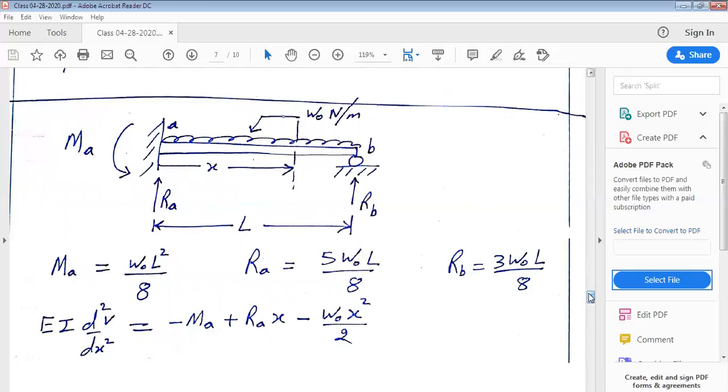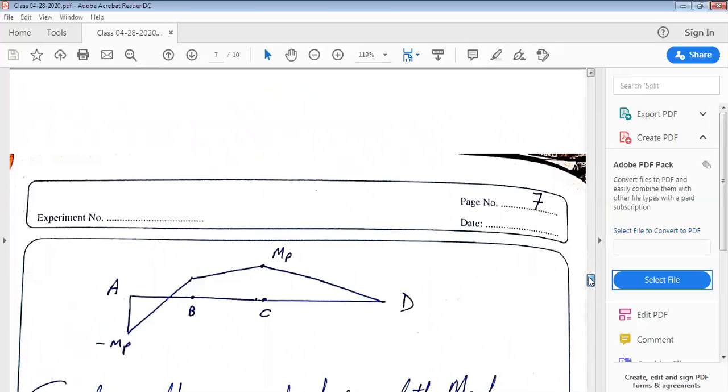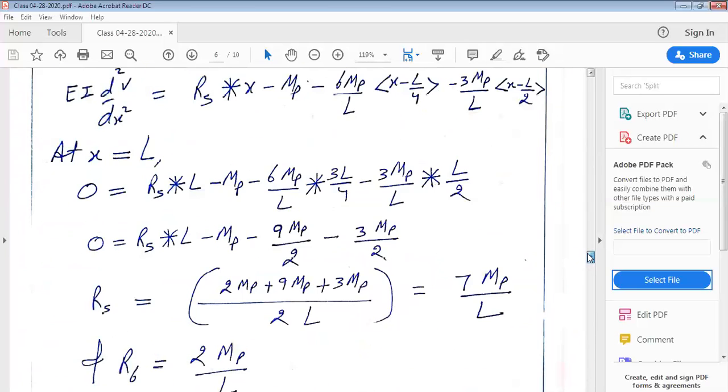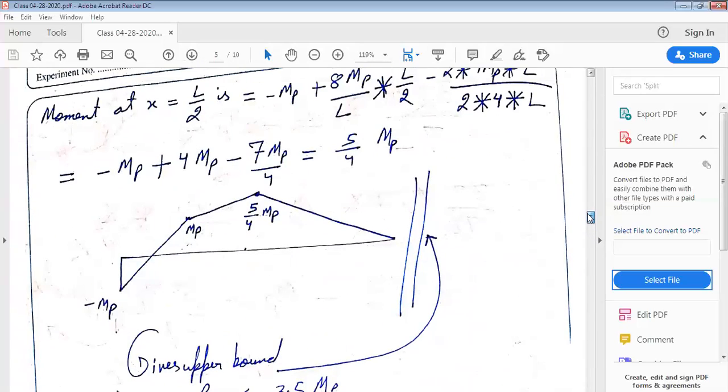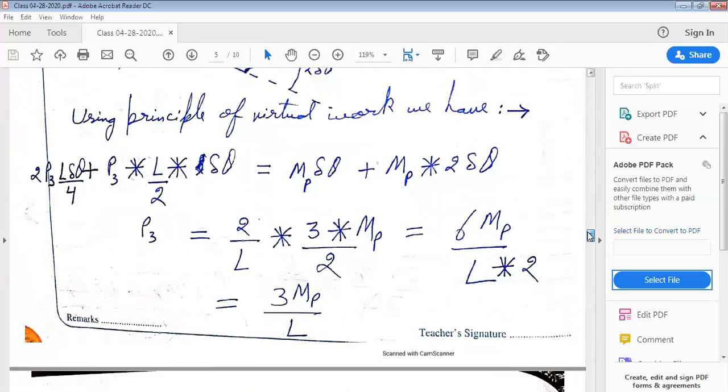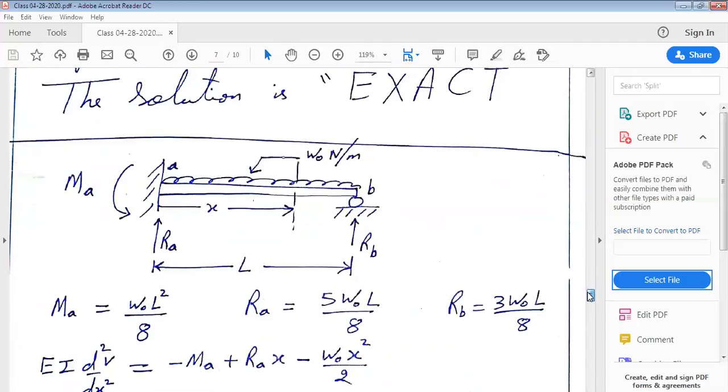Here we can see that the bending moment diagram for this particular beam with this particular loading would be nonlinear. The bending moment diagram would be a curve, and it would continuously vary. It is a continuous function. Now it would not have a very distinct peak of the bending moment. Now here you can see, if you look at this bending moment diagram, there is a distinct peak. If you look at this particular bending moment diagram, again there is a distinct peak. But here the peak would be arrived at gradually.